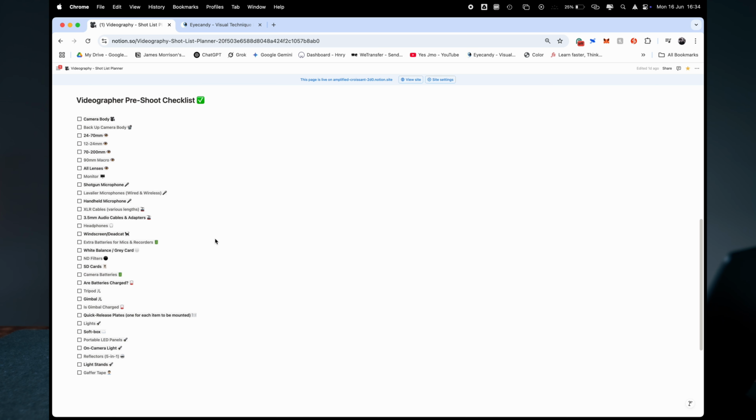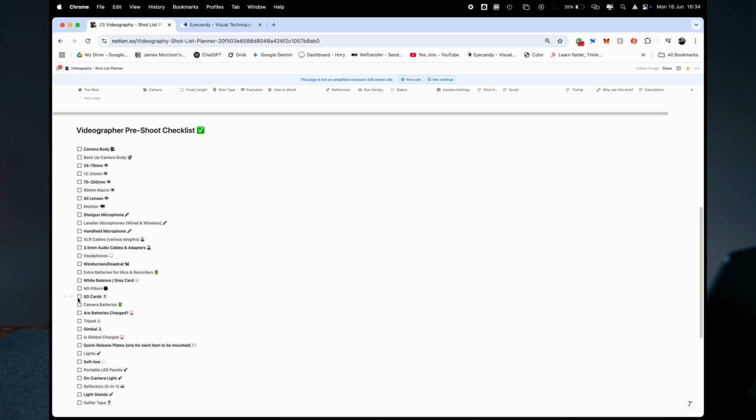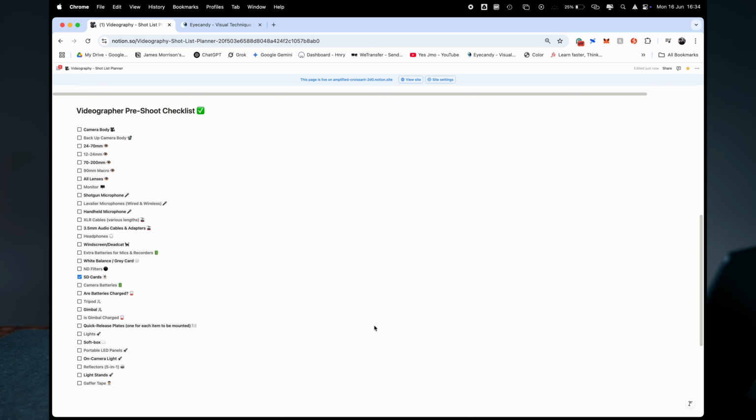No SD card in. Driving to the location is an hour away. I get there and I have no SD cards. I'm like, what the fuck? So I had to make some excuse. I said I was just going to go and do something. I took an Uber to the closest JB Hi-Fi, which was 30 minutes away. So it was an hour to get there, get the SD cards, thank God, and then get back to the location. I missed an hour of filming and people were probably wondering what I was doing, but SD cards, we don't want to forget them.